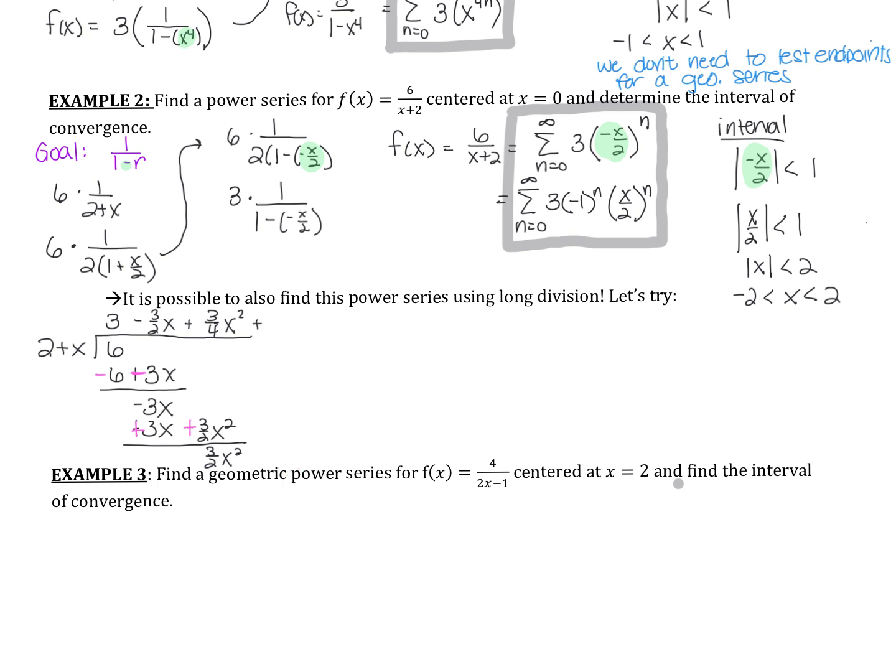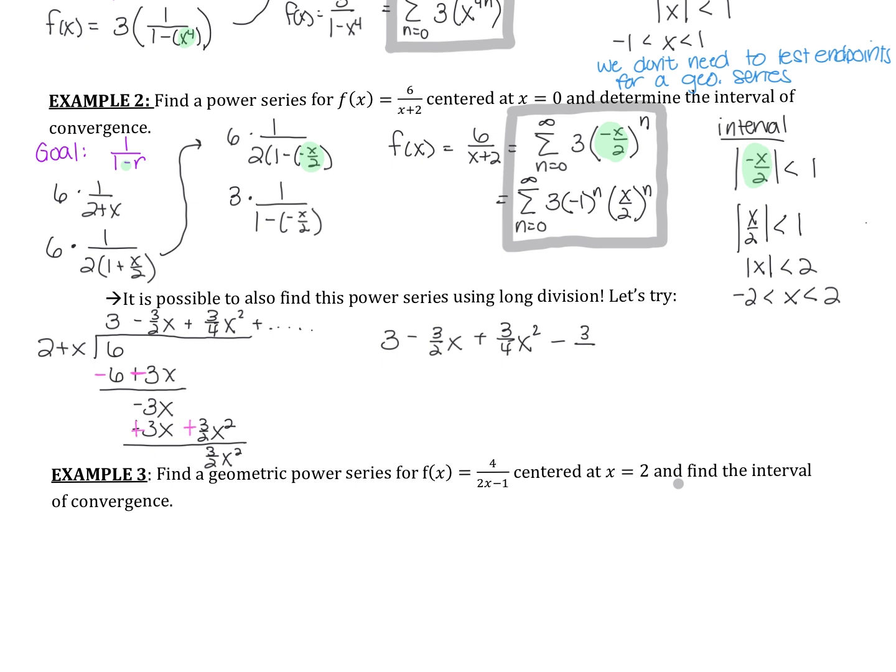And you can see that the way we divide this is just going to go on for an infinite number of times. We're just going to keep dividing and dividing. So if I were to build this power series or just write this power series out, we would have terms that would say 3 minus 3 over 2x plus 3 over 4x squared. And maybe we can think of the pattern, a couple pattern things that I notice. It's switching between negative and positive. So my next term would need to be negative. Each time the numerator was 3, but my denominator was a power of 2.